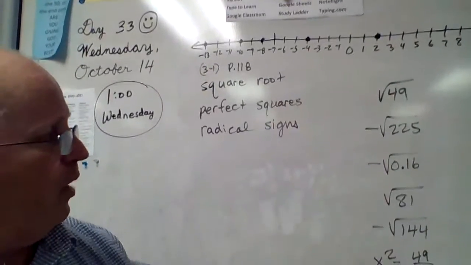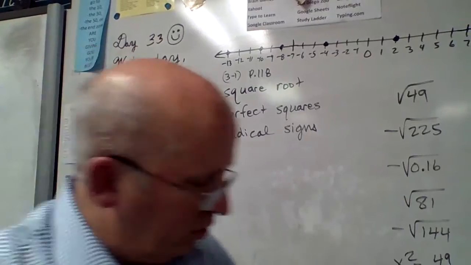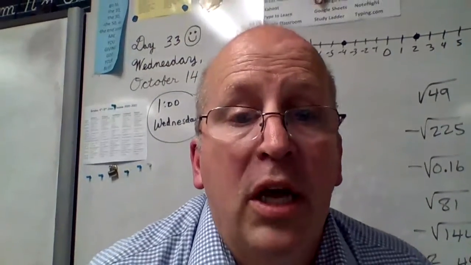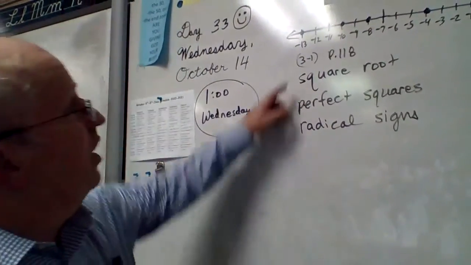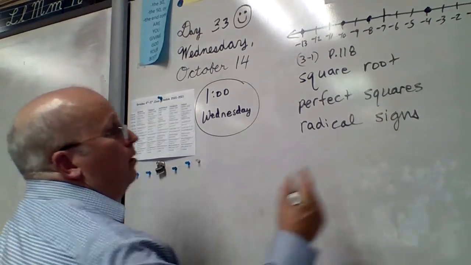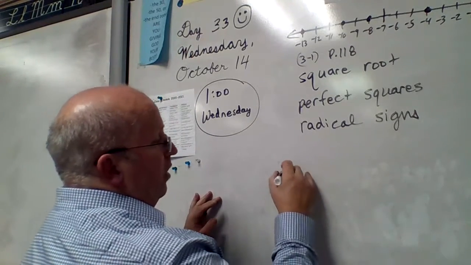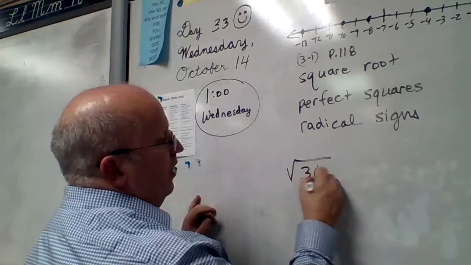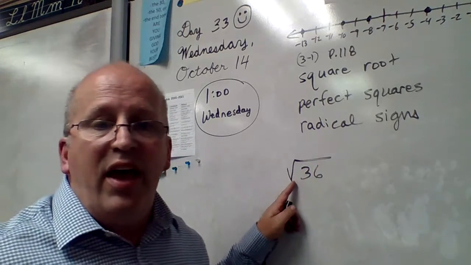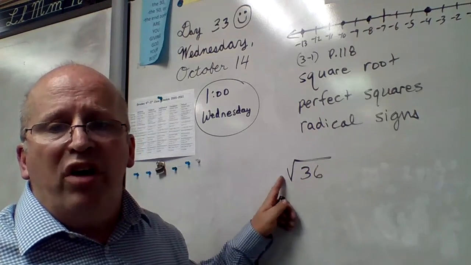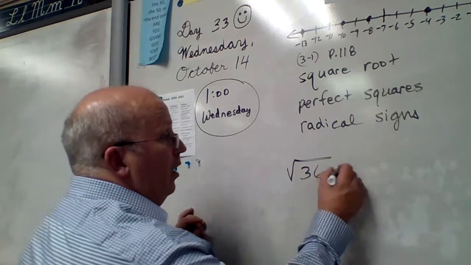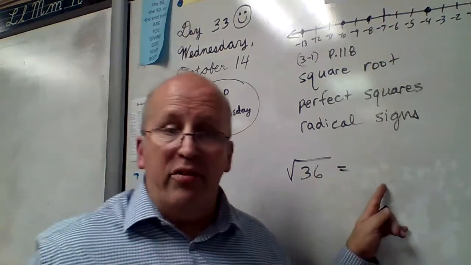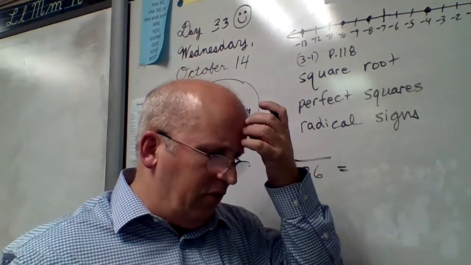And we have all sorts of problems here that maybe look difficult at first, but hopefully they won't be in a few minutes. First of all, what in the world do we mean by a square root? That's our first term. I can write on the board something that looks like this, and I can say the square root of 36. Everybody say that, the square root of 36. And then I can put an equal sign, and I can put an answer to that. And the question is, what's the answer to that?